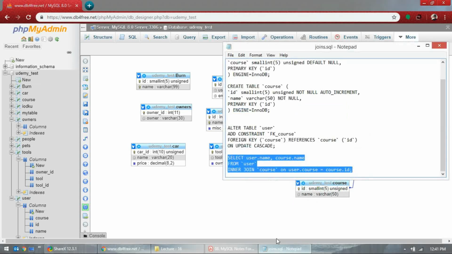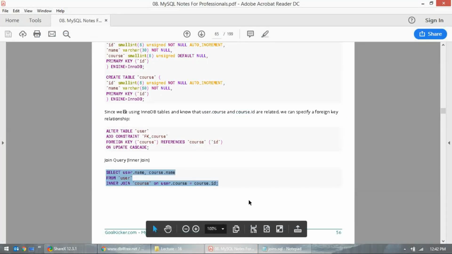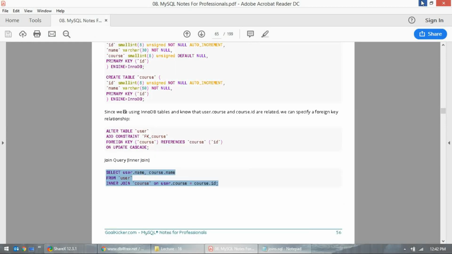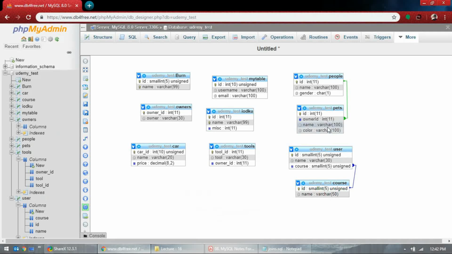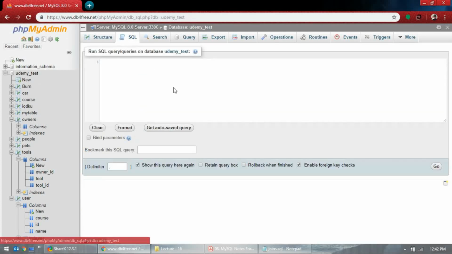Remember the constraint fk underscore. We added this foreign key to the course. But there was no data there, so we didn't find any data. Actually, it's supposed to be a join. I don't know why these people have done this one. So this is pretty much about this. Remember, we did add a relation between two tables. This was the previous class. Right now we added a foreign key. So that's pretty much about these joins.